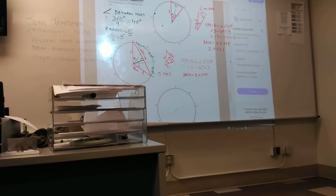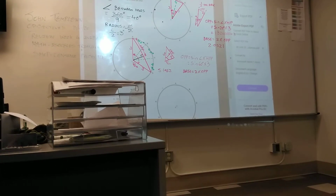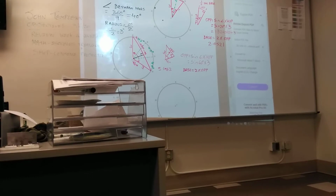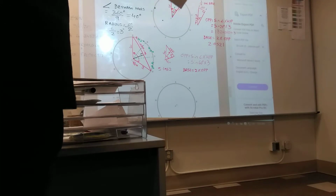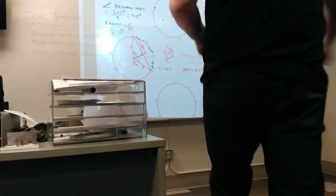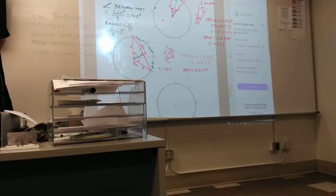So in your homework packet, you've got 2 ball circles. Draw a line from the center to the center of the hole. That gives you a radius. The radius is the same every time, so that's going to create an isosceles triangle, just like the examples we just did. Right? But have a look at the third question. What kind of part do you have? It's a V block.